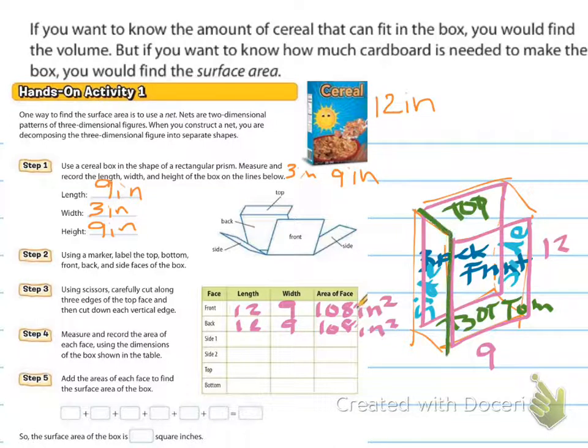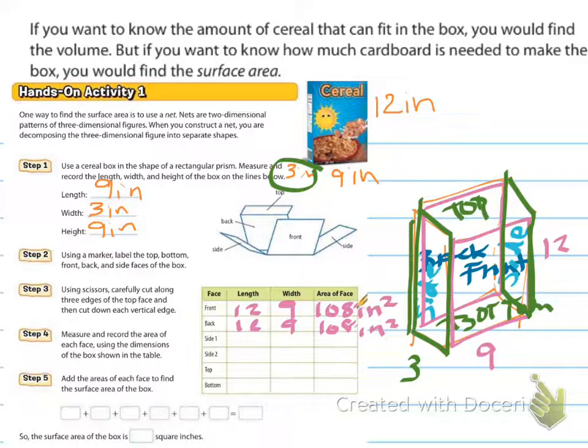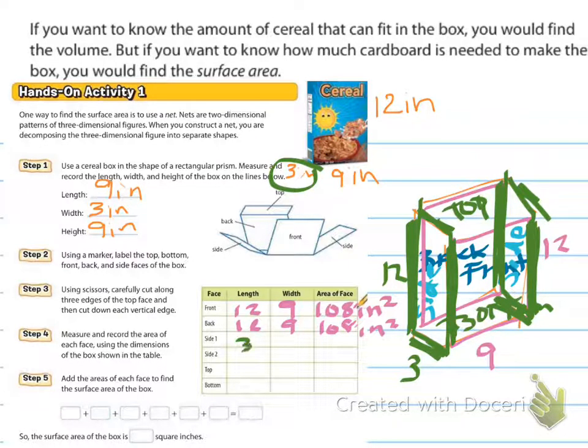All right, now our sides we have are this side and this side. And we know that our side, or our depth, is 3 inches. And we know that going up this direction is 12, because if this is 12 here, then this is 12 here, and this is 12 here. And if this is 3, this is 3, this is 3, and this is 3, we've got 3 everywhere. So it's going to be a 3 by 12, which will be 36 inches squared, and our other side is identical, so another 36 inches squared.